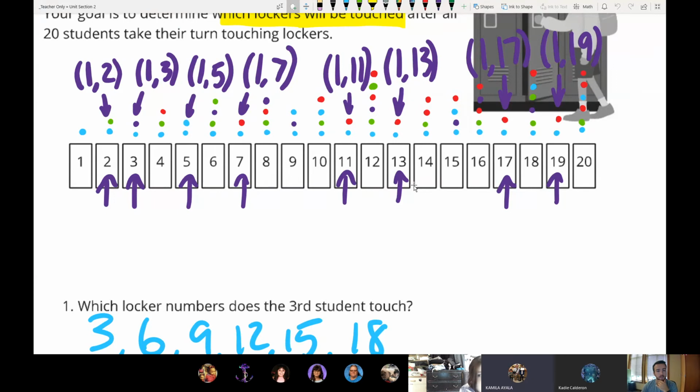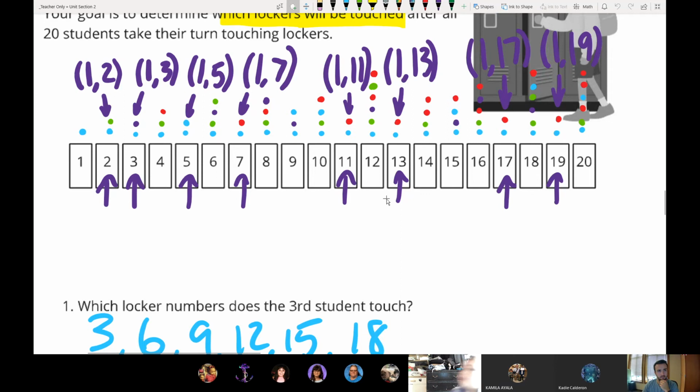Now we had a vocab word that described these numbers. So we said that each of these dots represents a factor, right? And if we have 2 dots, that means we have 1 factor pair, right? Because a pair is 2. So if we only have 2 dots, meaning 1 factor pair, what are these numbers that we just listed? Multiple? Okay. Yeah, they are a multiple of those 2 factors.